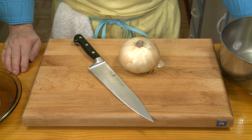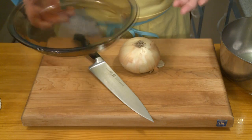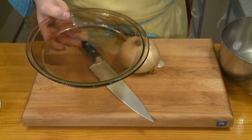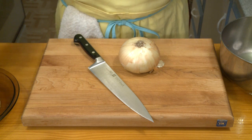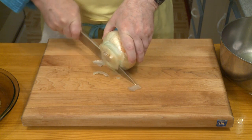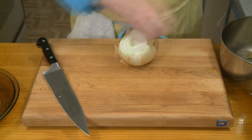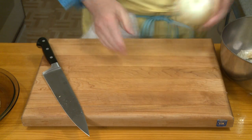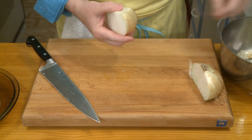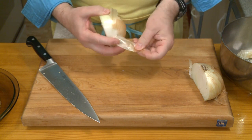The original recipe calls for five cups of sweet yellow onions, thinly sliced. I don't know what five cups is, so I'm going to be filling my 9-inch, 23-centimeter pie plate so it's well-mounded over, because I know they're going to cook down. Then I'm going to weigh them and give you the weight in ounces and grams. I use metrics because a lot of these recipes end up on the internet and people in other countries are on the metric system. Rather than dice my onion, I'm going to use long, thin slices because I want them to be a little on the stringy side.